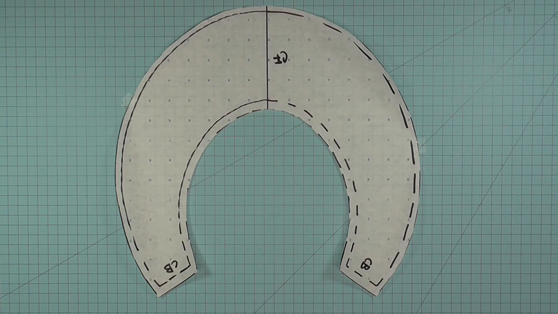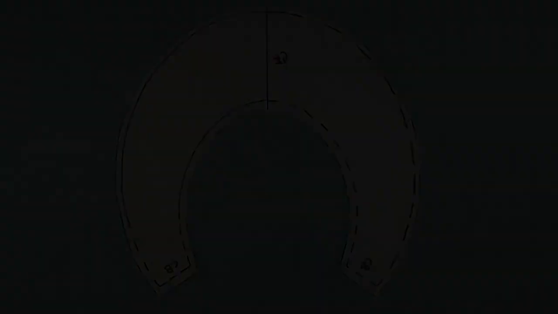The brim constructs the exact same way as the basic bucket hat brim. And you can see a link for that video in the description below. You might have to adjust the way you do your channel stitching, but that depends on the shape of your brim. I hope you've enjoyed this quick video. If you have any questions, please ask in the comment section below, and look forward to more millinery videos in the near future.